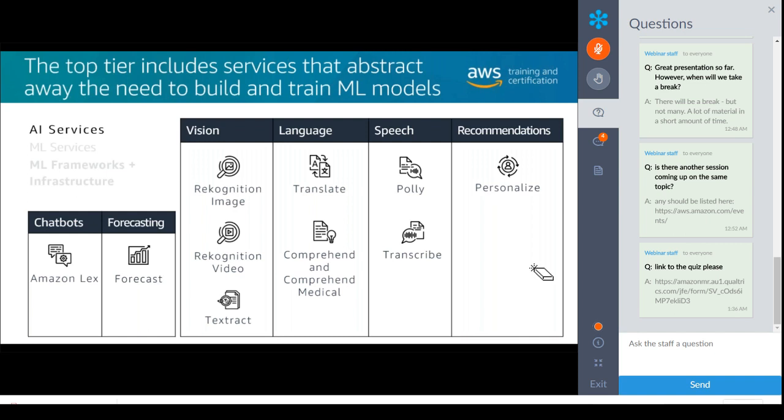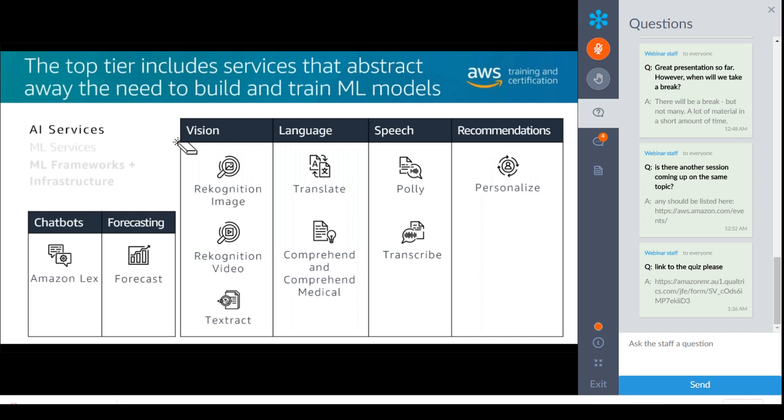So even if that's your profession, this is what you make your living off of, don't turn everything into a complicated problem. If it's something that can be solved with one of our AI services, look at these first. Because I'll tell you right now, if you can solve your client's problem in 5 minutes, you're the hero. So you need to be familiar with the different services that are available at the high level as well, because on the exam, it may come up, right?